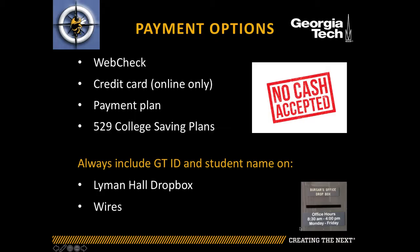The other thing that you'll find online is the GT payment plan. We only have one payment plan at Georgia Tech. How that operates is that you can defer 50% of tuition and fees only into 2 installments, okay? So the other 50% of tuition and fees is due by August 24th, which is the fee payment deadline, plus a $75 enrollment fee. You're going to pay that upfront, along with housing, your meal plan, parking and all of those things, by the deadline. The remaining 50% of tuition and fees will be split into 2 installments, half due in September, half due in October. If you go into the system and walk through signing up, it'll give you all the dates, what your down payment would be, and what your installments would be.